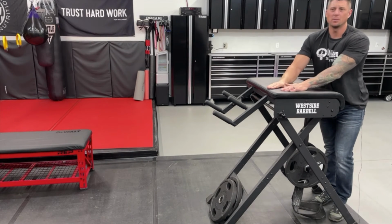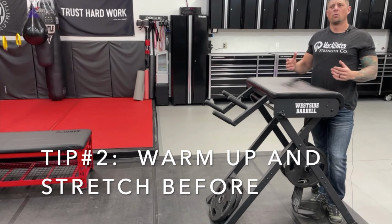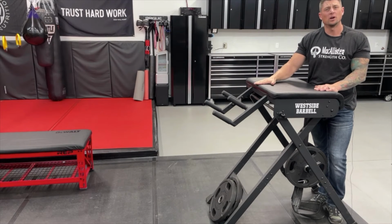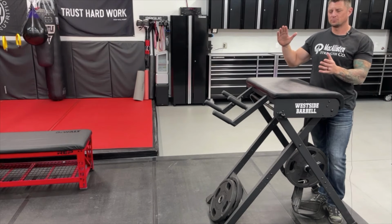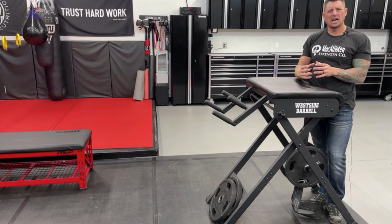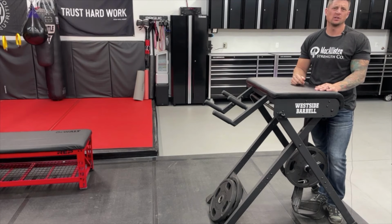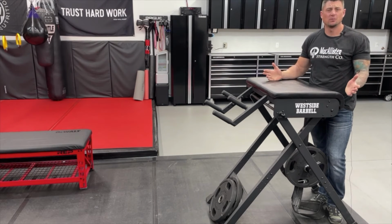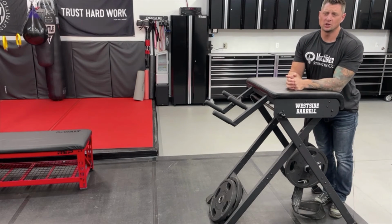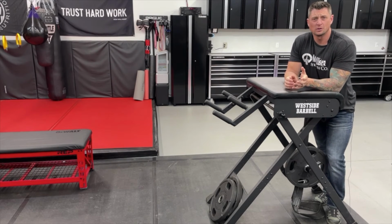And the next tip is make sure your back is really warmed up and loosened up, and you stretch really well. Because when you come down on the bottom of the pendulum, if your back's really tight, you're going to tend to irritate your back or your hamstrings or something. I know from experience, and everything I'm telling you is from experience, that having your back stretched and warmed up is really important. So those are my 2 tips on the reverse hyper.